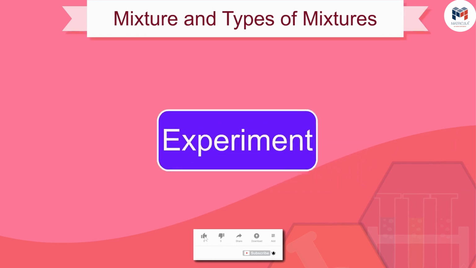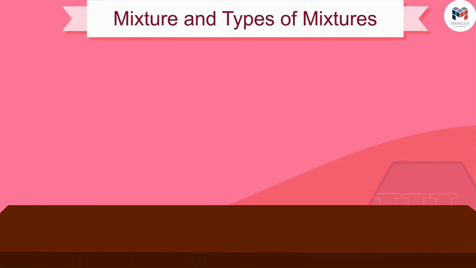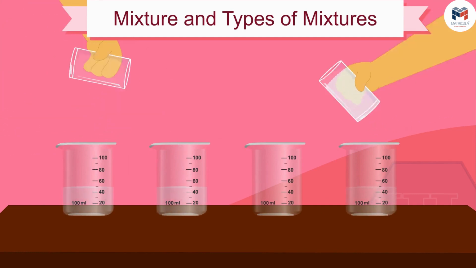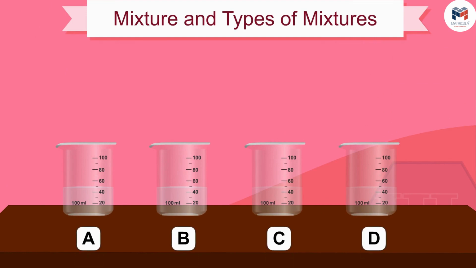We will learn about it through an experiment. Gather 3 of your friends for this experiment. Now, take 50 ml of water in 4 beakers. Suppose we name these 4 beakers as A, B, C and D. Now dissolve 1 teaspoon of sugar in A beaker. Tell your friend to dissolve 3 teaspoons of sugar in the B beaker. Now ask your second friend to dissolve 1 teaspoon of oil in the beaker C. And finally, ask the third friend to dissolve 1 teaspoon of sodium chloride and iron filings in the beaker D.